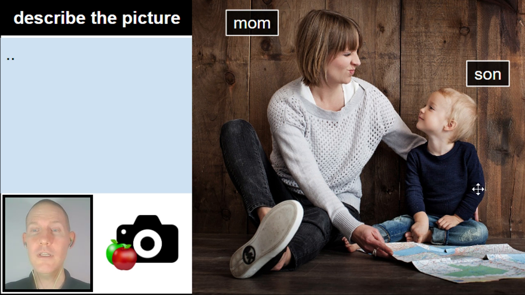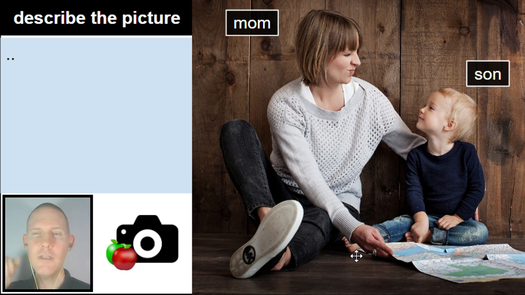And her son is wearing a long sleeve, looks like a long sleeve dark blue shirt. He has light, you could say light blonde hair, like yellow hair. And he's looking up toward his mom, and it looks like he has a very content, happy look on his face. And he's pointing at something. And I think he's pointing at something on the map in front of them, right? And he is barefoot, means he's not wearing any shoes or socks.